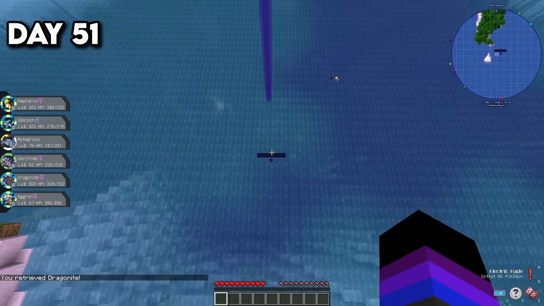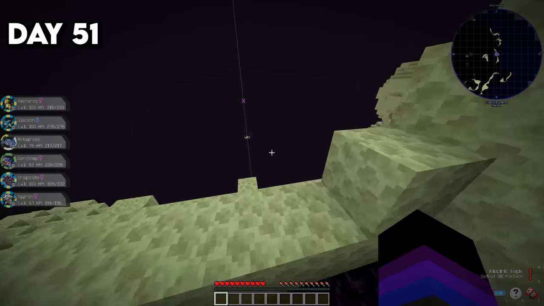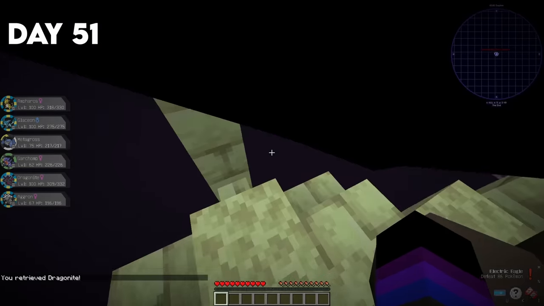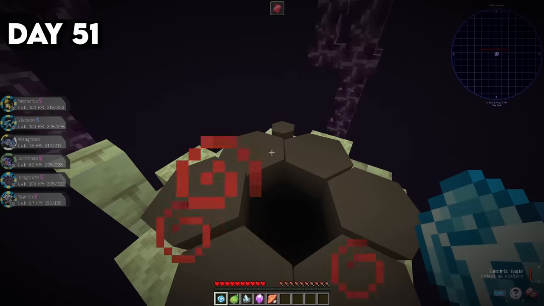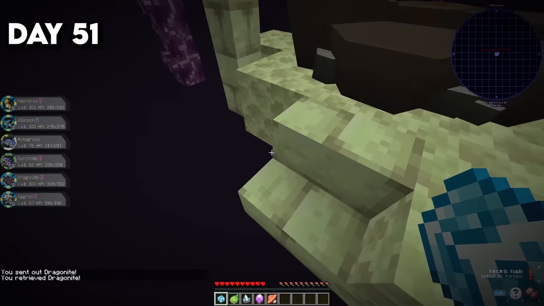Okie dokie, we're here. Let's go back down. Boom, all right, sweet. Unless our stuff wants to be on that island. I mean, I don't see why it would be, but you never know with this game. Boom, we're here. Sure, I'll fight you. I'll fight you, buddy. All right, well, Clefairy's dead, so that's fine. Oh, I don't have any Pokeballs. Wow. Wait, so there's nothing down here or anything like that? I just fell off. There they are.